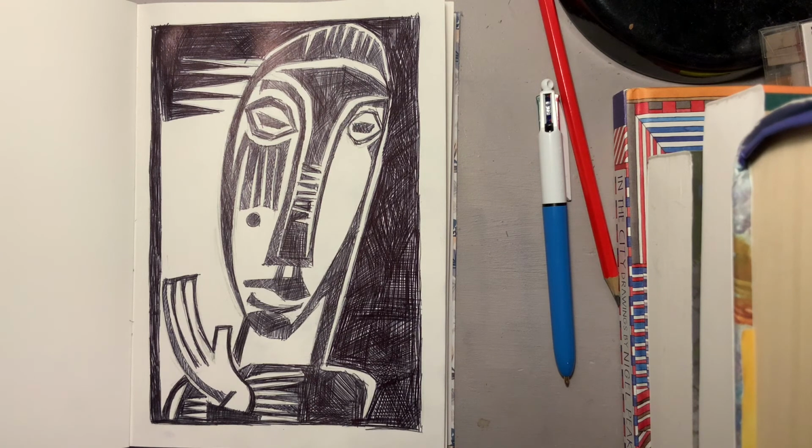Okay, so that took me just shy of half an hour to do. So don't forget that once you've finished this, you need to take a photo of it and upload it to class charts. And you also need to keep a hold of any drawings you do over the next 5 weeks, because when you come back to school, we will stick them into your books. So the work you're doing now is the same work, the same expectations, the same curriculum that you'd be doing if you were at school, just with slight changes, but it's all still relevant and it all still needs to be evidenced in your books when you come back.